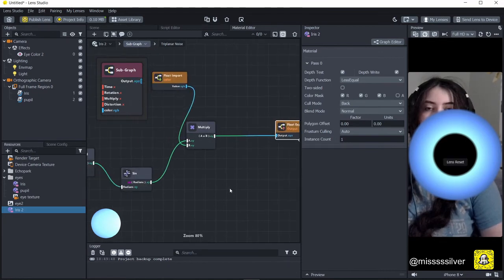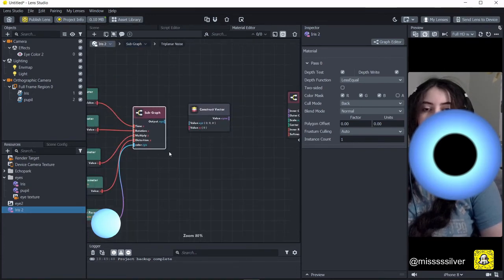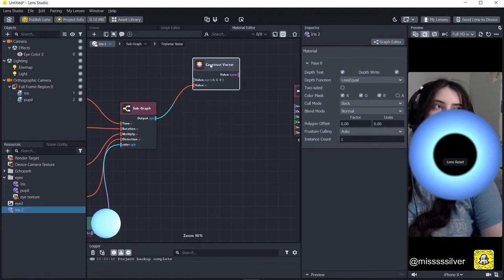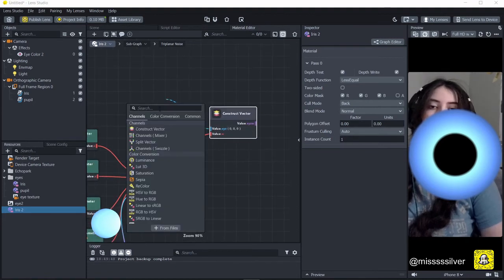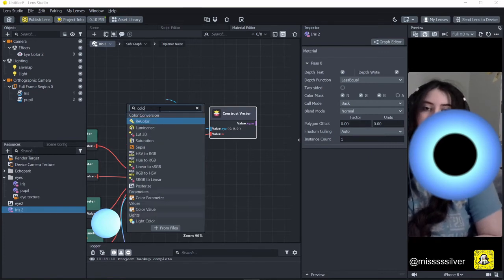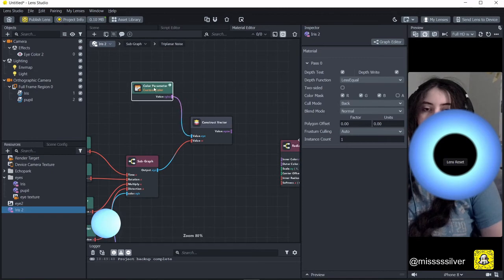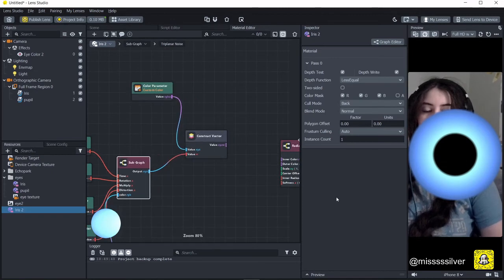Yeah, make sure that's XYZ or RGB. Either one's fine, but it needs to be 3. And then this will go into the value, and this will be a color parameter. Anyway, I made this math, the shader stuff, while I was pretty tired, so it's not perfect, and I know there's a more efficient and better way to do this, but that's what I have for now.